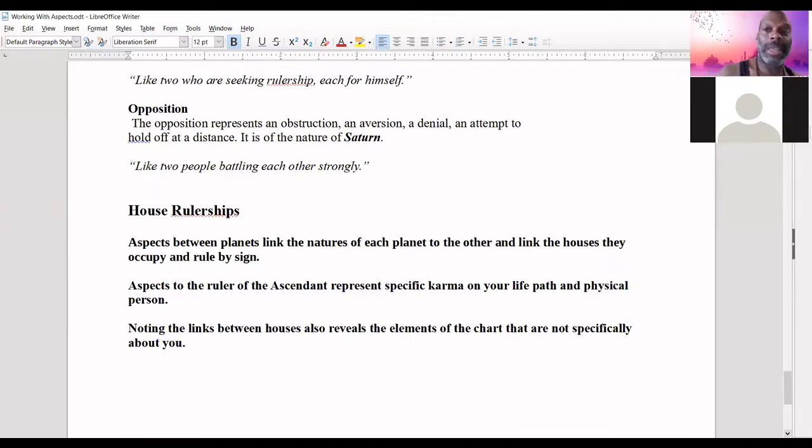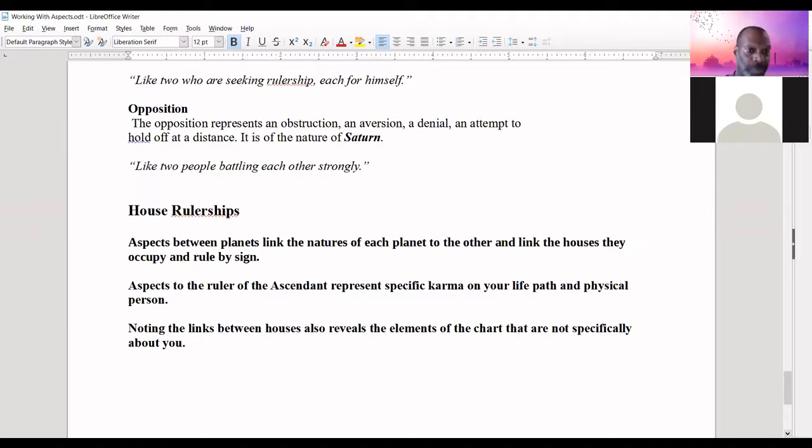I'm still standing by that until I find proof that it's otherwise, because it certainly is the case in horary and election. So there's some element of it that is the case in natal. On a personal level, I don't think it matters if it's separating or applying. On a delineation and prediction level of what's going to happen, I do, and I want to know exactly what is going on.